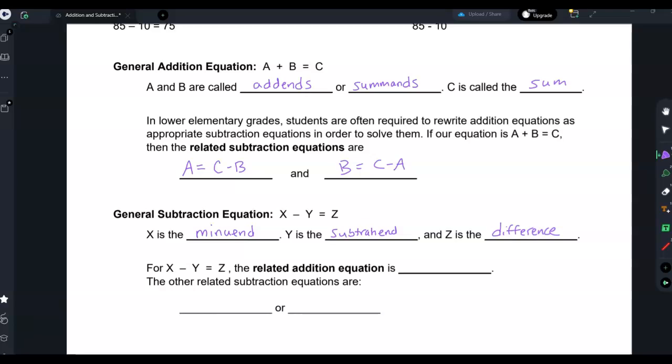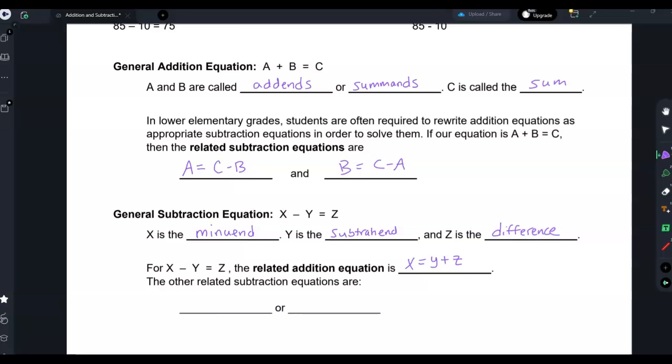And then we could write our subtraction equations as an equivalent addition equation. So for example, x minus y equals z, I could rewrite that as addition. So we could think of, well, what if I add y to both sides? So we could think of this as x equals y plus z. But again, that's just an equivalent equation because I know that if the difference of x and y would give me z, then that actually means that x is equal to both of y and z together.